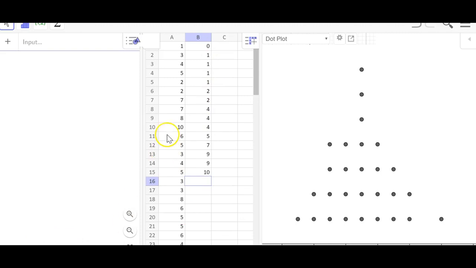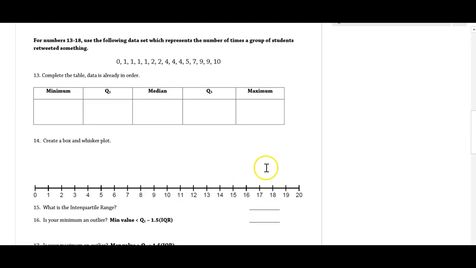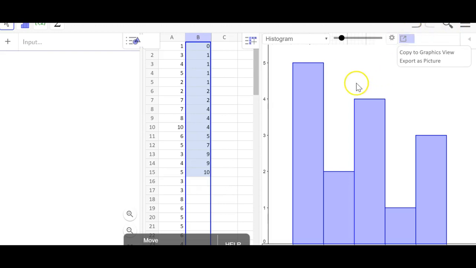So once we get that, same kind of steps here. So we're telling it where to look, using our one variable analysis. Now for this one, we can see it's just looking for those 5 key ideas right here. So again, we know GeoGebra does that. It does those calculations. So if we go ahead and use our show stats.